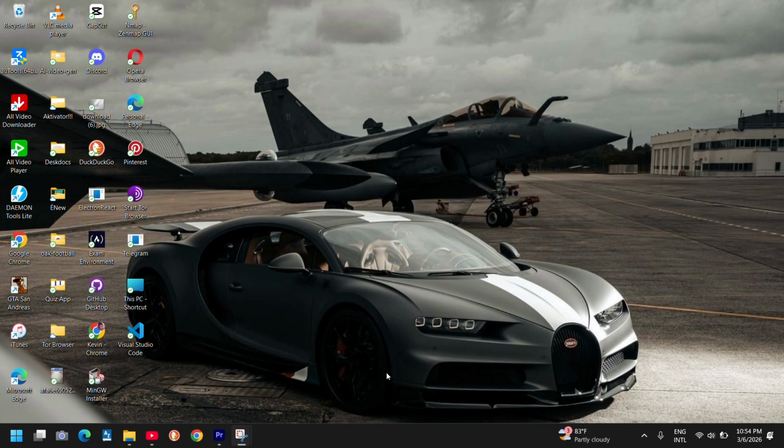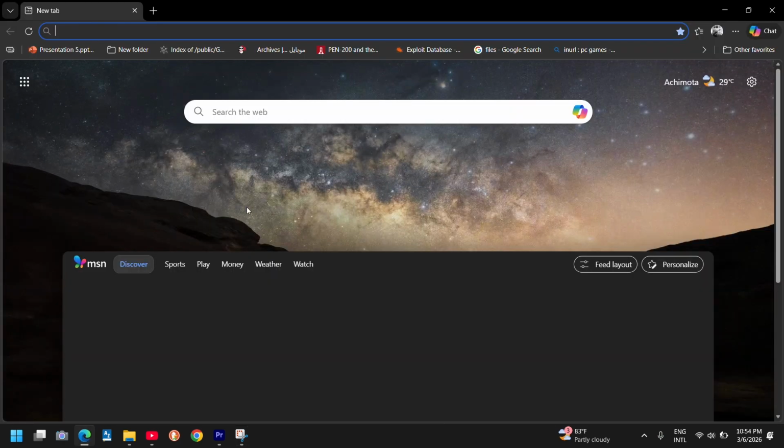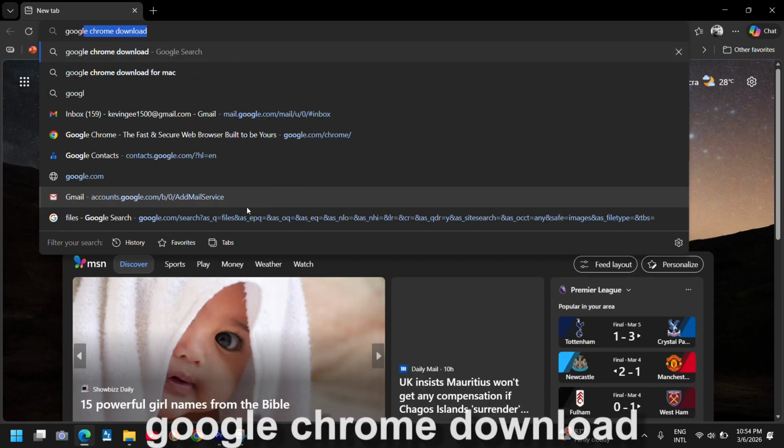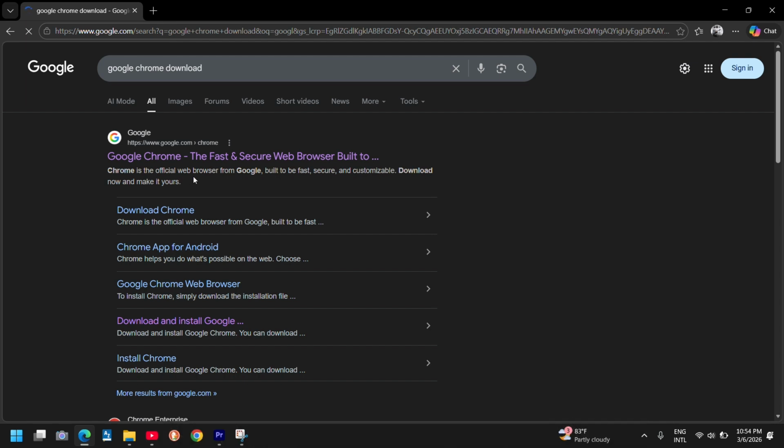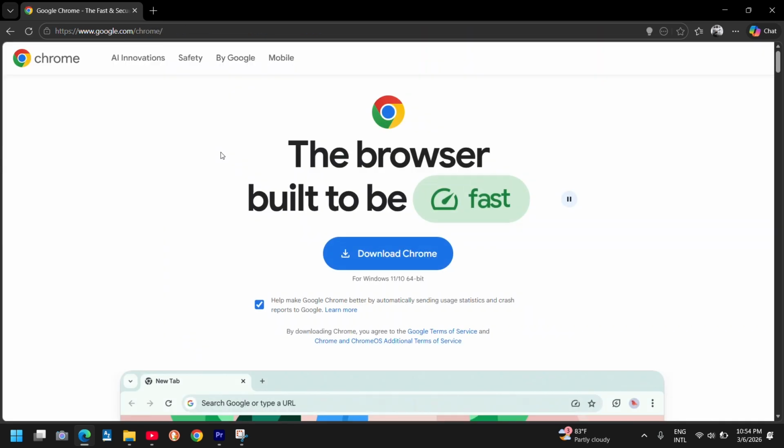And if you want to download Google Chrome, simply go to your default browser. Now, assuming I don't have Google Chrome, I'll go to my default browser, which is Microsoft Edge. I'll click on it. In the address bar, I will type Google Chrome download. Then I'll press enter. Now, since it's one of the most trusted web browsers, it's always located at the top. Click on the first link. This should bring you to their main homepage. Click on download Chrome and the download process will start. And I think for the installation, you can handle that.